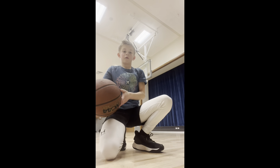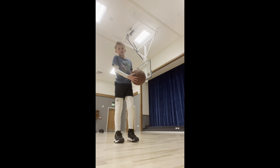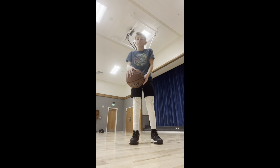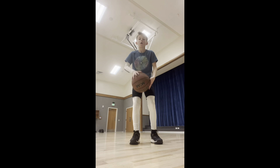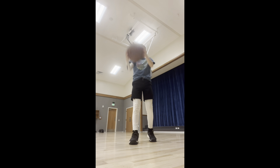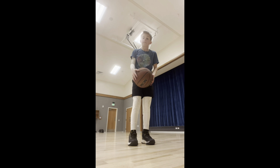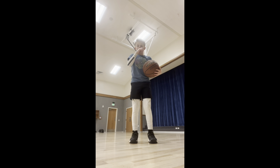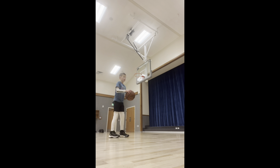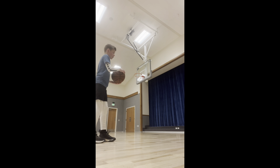Before you get into bad habits, practice bringing the ball up here. Also, make sure to bend your legs. While you're at home, grab a basketball and practice bending your legs — you can shoot it into the air and catch it again. Your arms only provide a little power, but bending your legs gives you almost all the power. If you don't bend your legs you're not going to reach the basket. That's the jump shot.